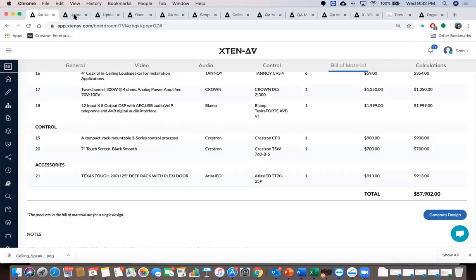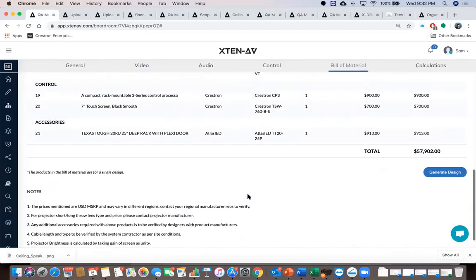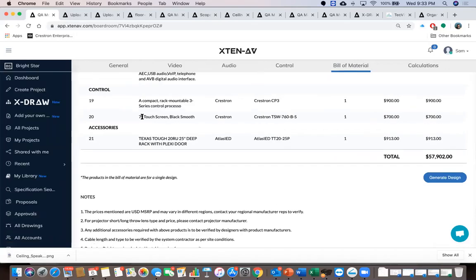It will update automatically. Having said that, we are working on a way by which, once you complete a design in the questionnaire, you can transfer the whole drawings and the BOM to XDraw, so that you can make further changes to an auto-generated drawing, and use all the USPs of XDraw and the questionnaire together. It will further save you a lot of time. That's the next thing we're working on. You will be able to transfer your drawings created from the questionnaire into XDraw, so that you don't have to make all the connections from scratch in XDraw. You can just do minor changes, whatever changes you want. So that's what we're going to do.